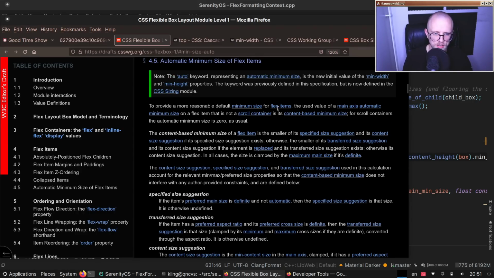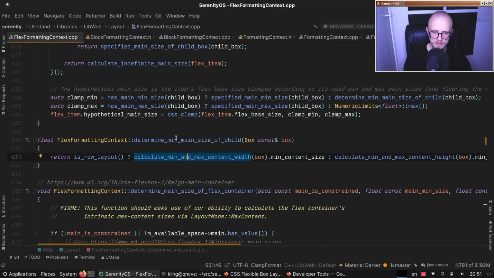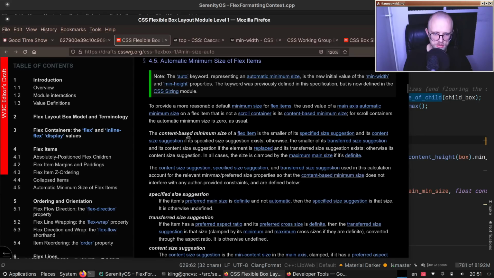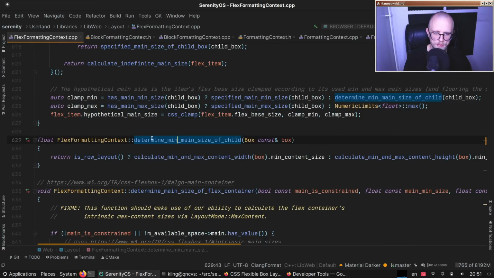And look at what is the content-based minimum size then. So this should be the automatic minimum size. So instead of having min main size of a child, we should compute something called the automatic minimum size for the flex item.